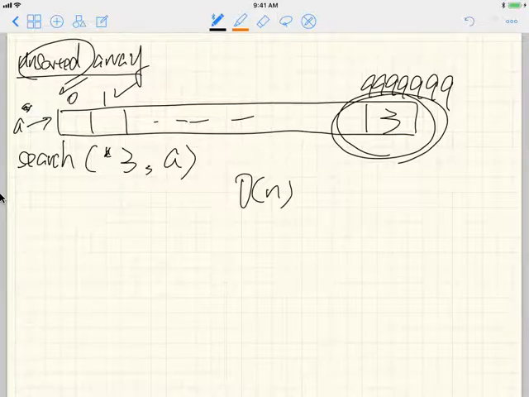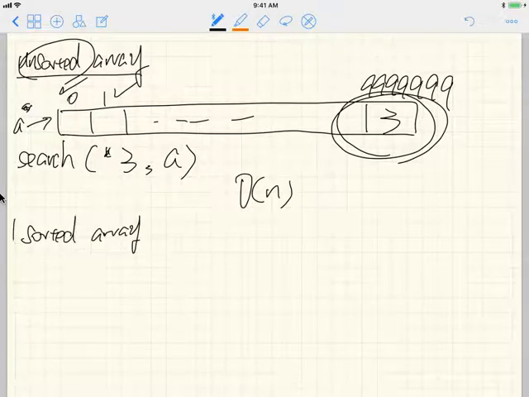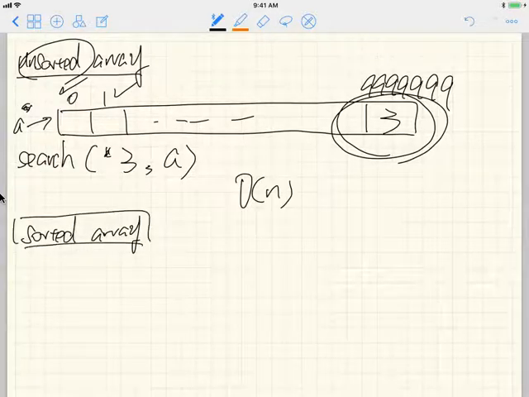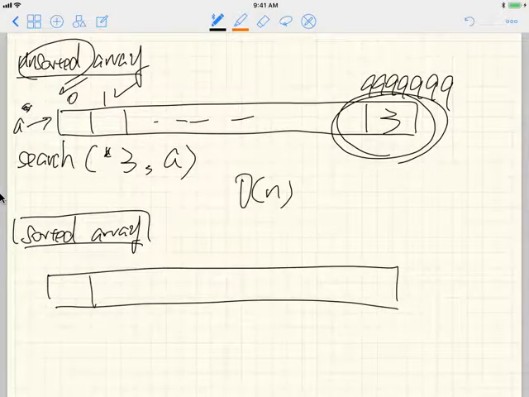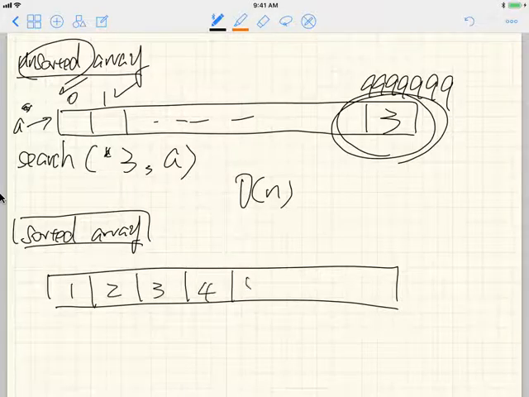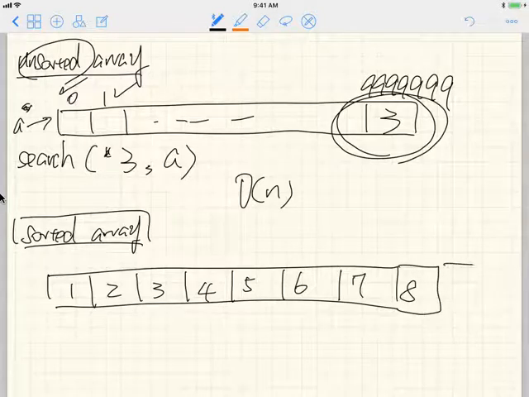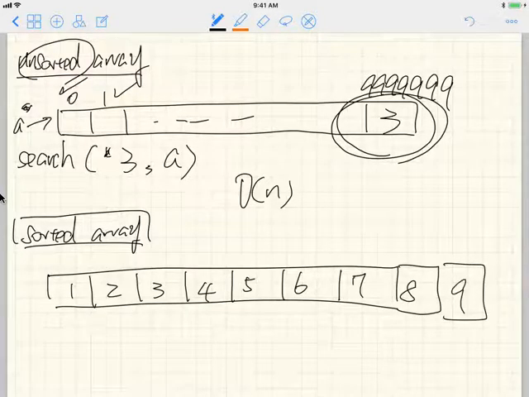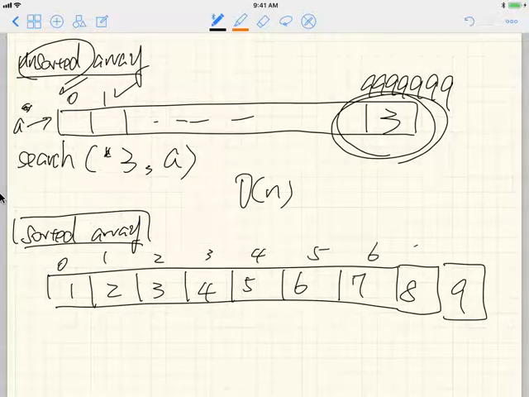Now, let's have a smaller example for a sorted array, to get the idea. Sorted array. Let's say it's something like this, just 10 elements: 0, 1, 2, 3, 4, 5, 6, 7, 8.